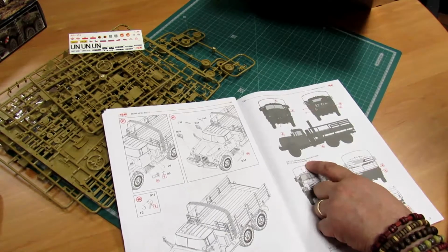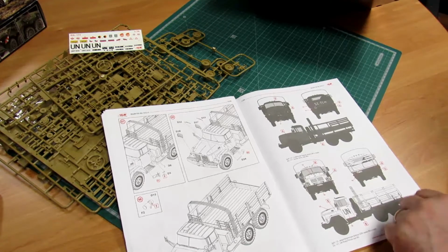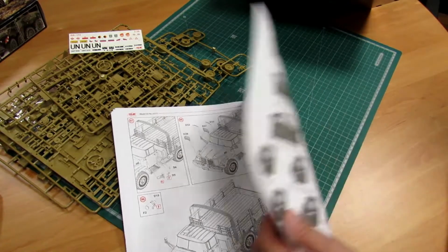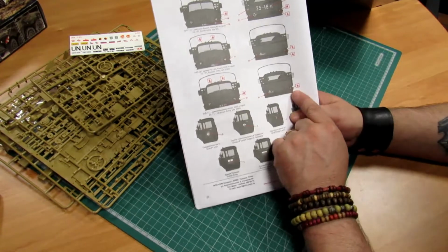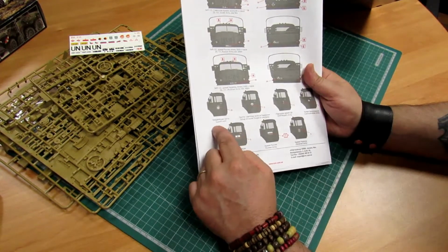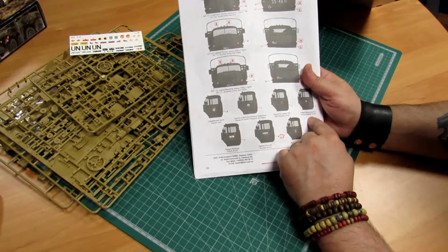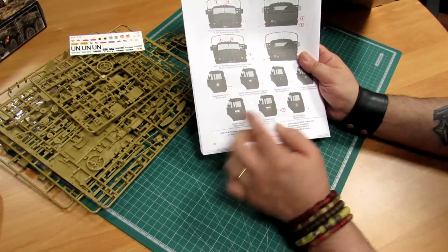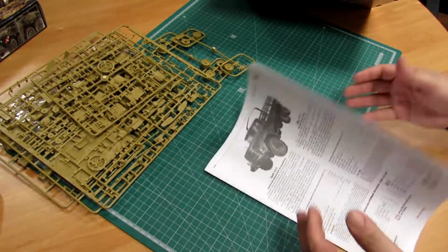This is from the Soviet Army, late 1980s. We got this from the UN Peace Forces, late 1980s. You can put it like this. You got here the colors, and you got the decals too. And nicely, they show the front, the backs, and the sides. So this is very important. And you can also do groups of the troops in Germany, the People's Army, the Czechoslovakian Army, Polish Army, Russian Army, and Ukrainian Army. You can see this is a very widely used truck, so it's nice.